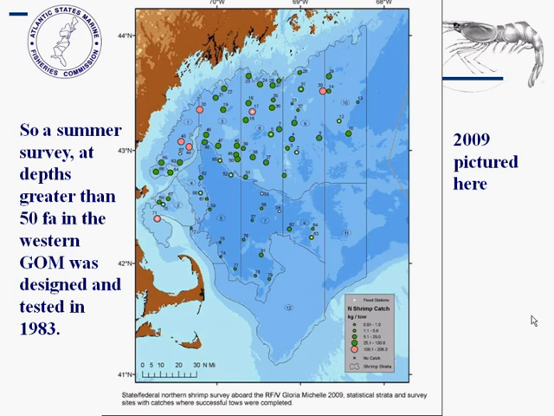In this survey, this is 2009. It shows where we surveyed, and most of the points on here are picked at random. And I know fishermen have a really hard time with that concept, that we're picking sites at random. We're not going to sites that we know are going to have shrimp. And people often ask, well, why don't you go where there are shrimp? I can tell you where there are shrimp. You didn't go there. Why not?